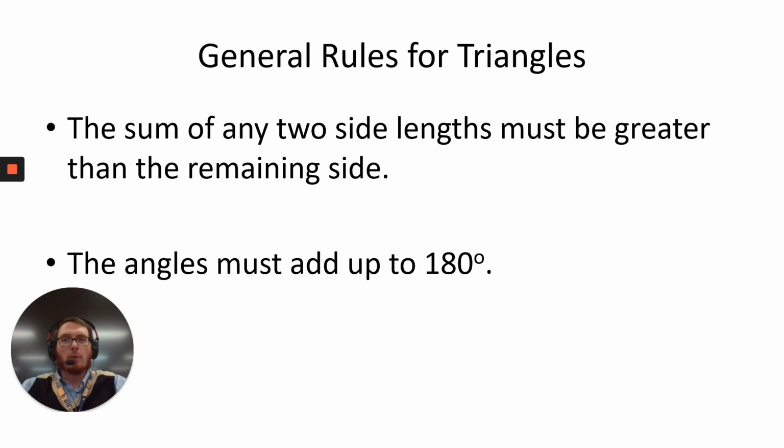So here's a general rule of thumb. The sum of any 2 side lengths must be greater than the third side. I tend to always say, where's the largest side length? I look at the largest side length, look at the other two side lengths, add those two up. As long as they're larger than the third side, then it's going to work okay.